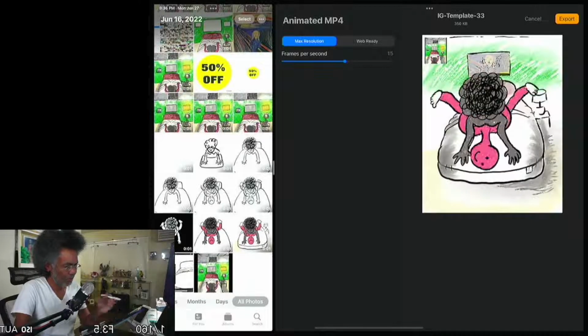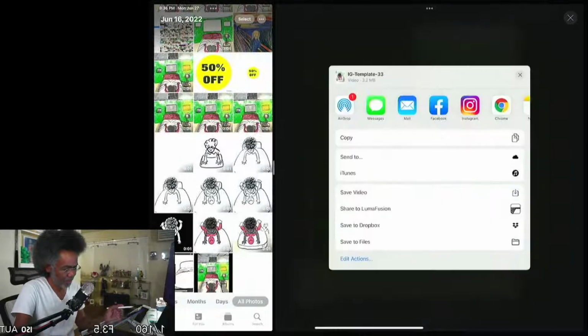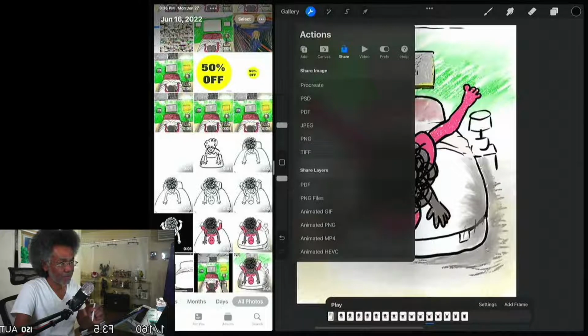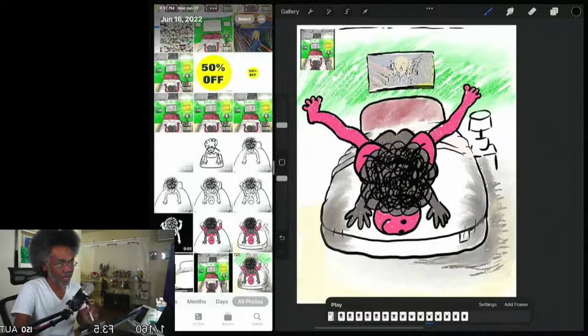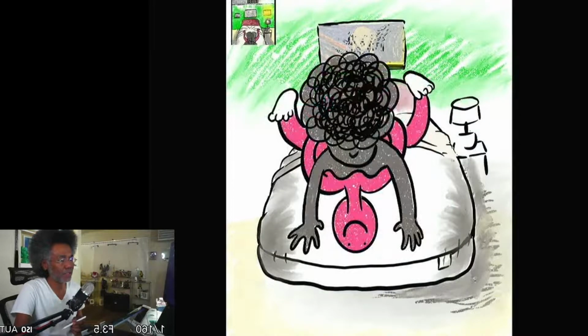And here, 15 frames per second, and you export it. And you go save video. Okay, and it saves it, see it popped up to the side right here. And there it is. That's the exported drawing.